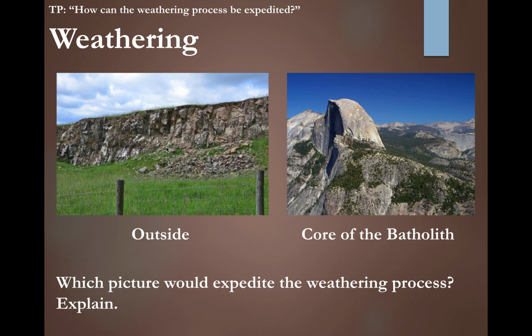The closer the rock masses are to the surface, the greater the weathering will occur, or the faster it weathers. So this rock sample here on the outside near the surface will weather much faster than the core of this big granitic batholith. The core will probably be well preserved. As it is, water has a tough time getting to rocks.